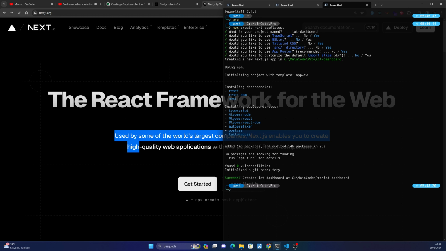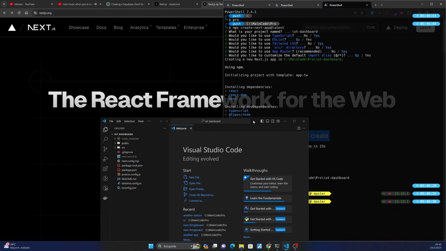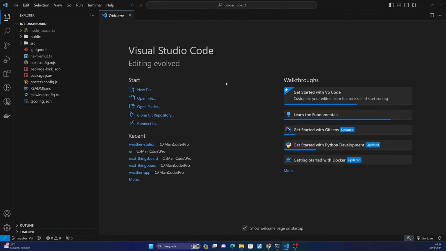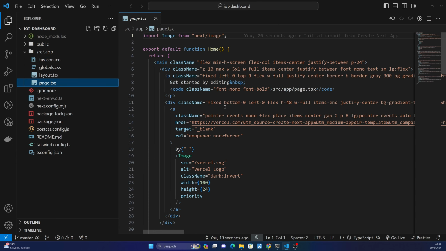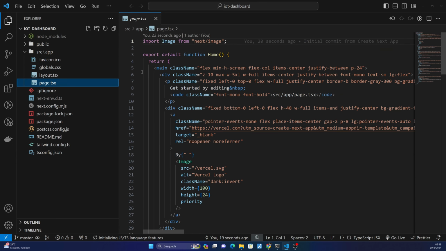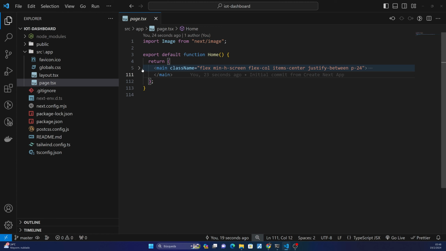All right, then we'll enter the project folder and run Visual Studio Code. Okay, so we are going to navigate to the main page within our project, and here in these sections we are going to delete all the default content.